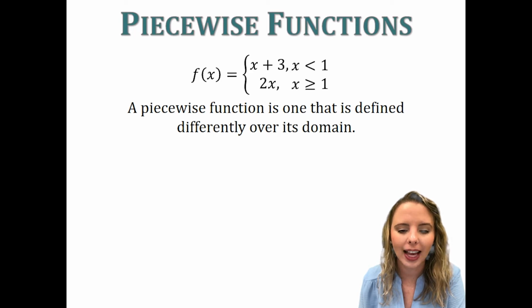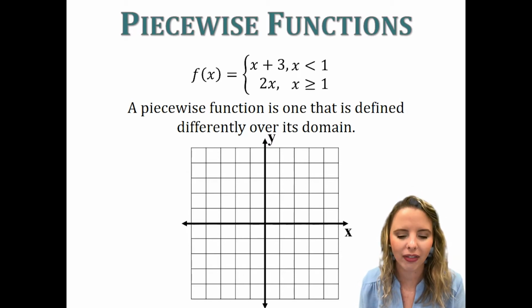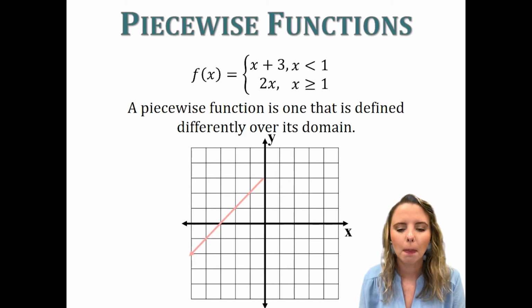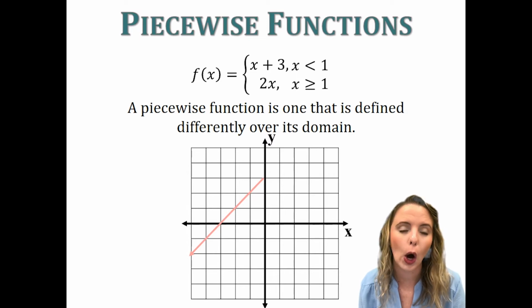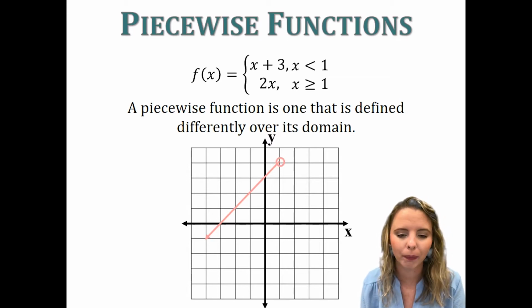So, let's look at this function that we have here. X plus 3. We want to graph that line. So we know our y-intercept is 3. And we are going up 1 over 1, up 1 over 1, or down 1 to the left 1, down 1 to the left 1. But this graph is only when x is less than 1. So we need to shift this graph. And it's less than 1. It's not equal to 1. So we're going to have an open circle there.